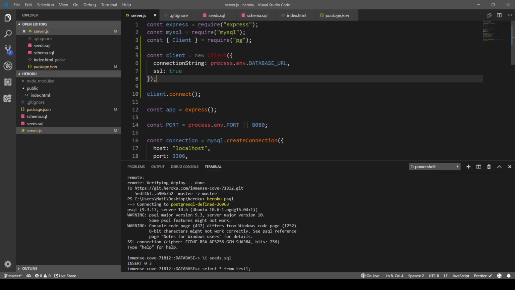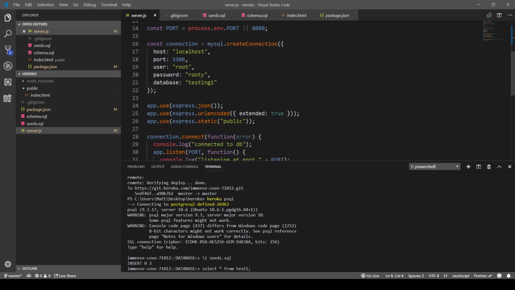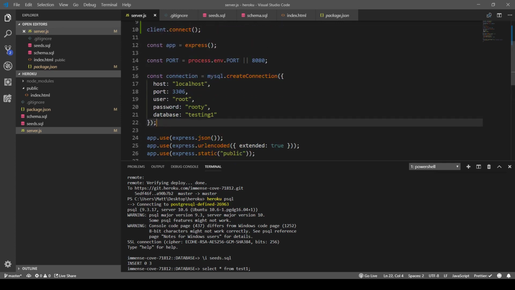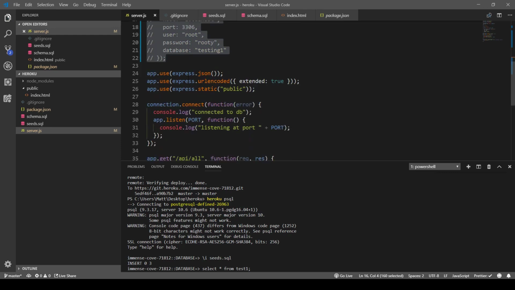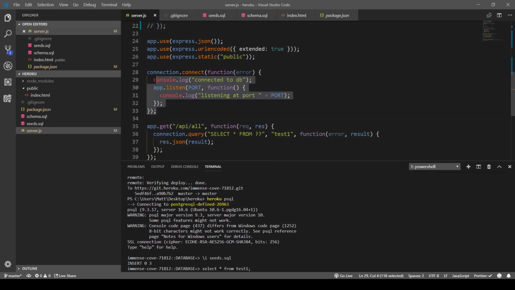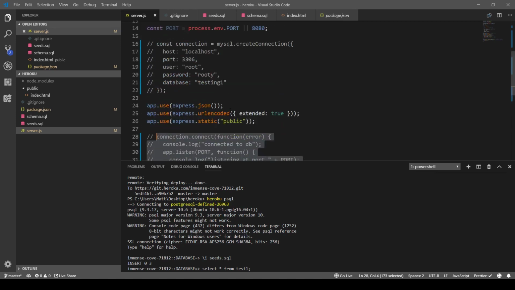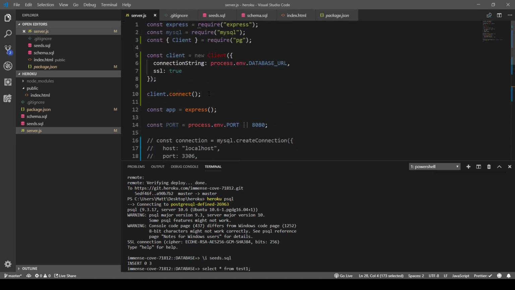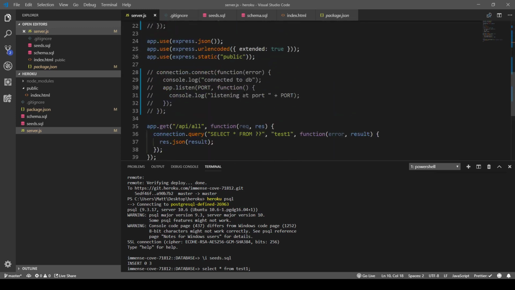And then we have client now. We can get rid of this connection. It's the same thing. We can get rid of this because we're doing basically the same thing up here. Same idea. Actually, let's bring this back in. So let's call this client.